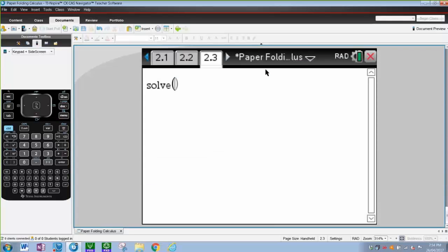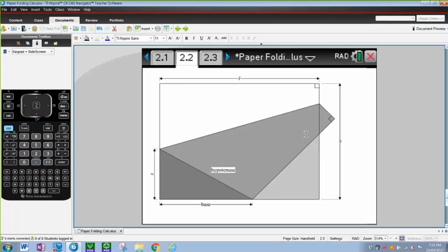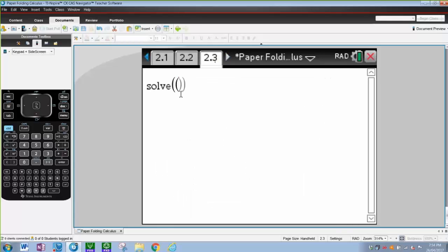We've seen the algebra already before, so this doesn't require too much explanation. We can see that the width of this piece of paper is W, and the hypotenuse will obviously be W minus X. The W just replaces the 21 that was there before. So we have (W minus X) squared equals X squared plus B squared. Notice now how the B is not bolded, even though I had defined it before, and that is because we're now in a new problem. So you can see 2.3 up there before.